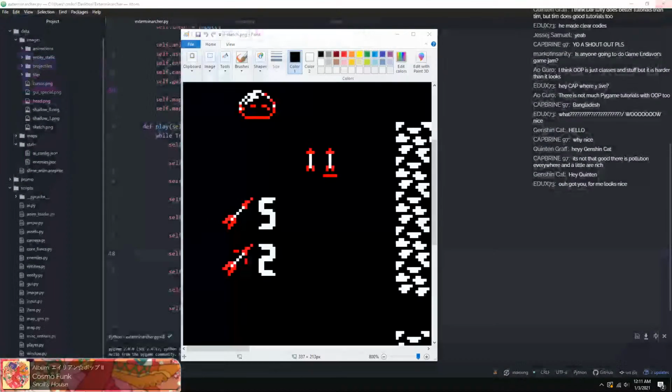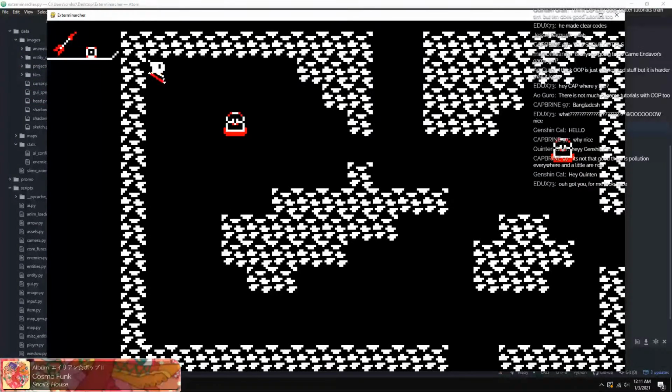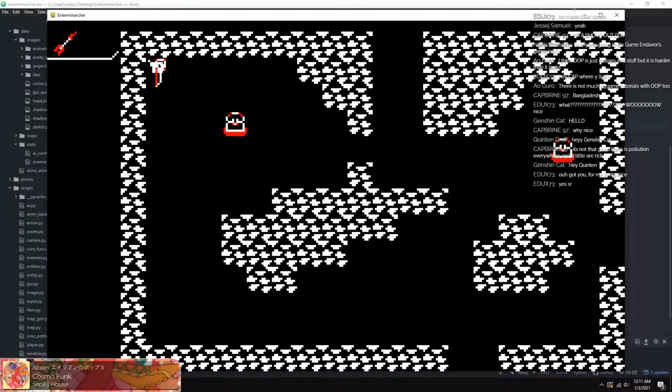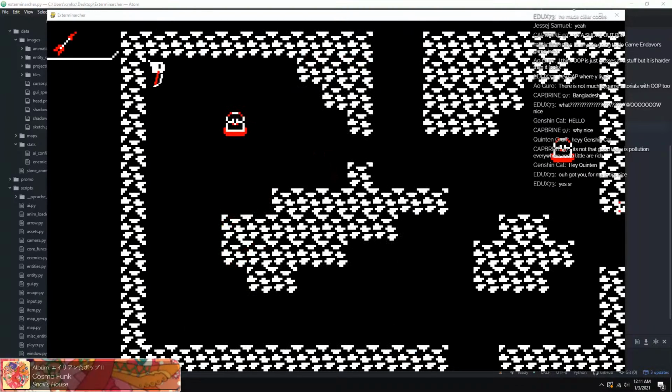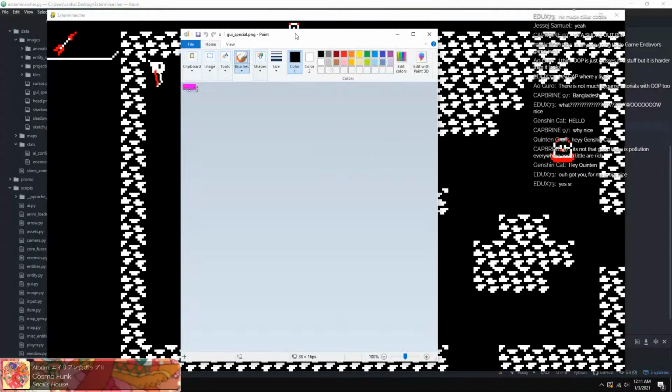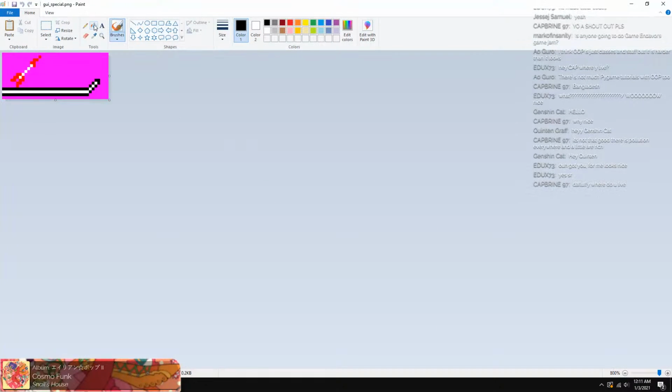Okay, let's see if it fits now. Oh right, I don't even have to do the black part. I just said I didn't have to do it, and then I went and did the other black part. So I can get rid of it. Boop, boop, boop, boop, boop, boop.